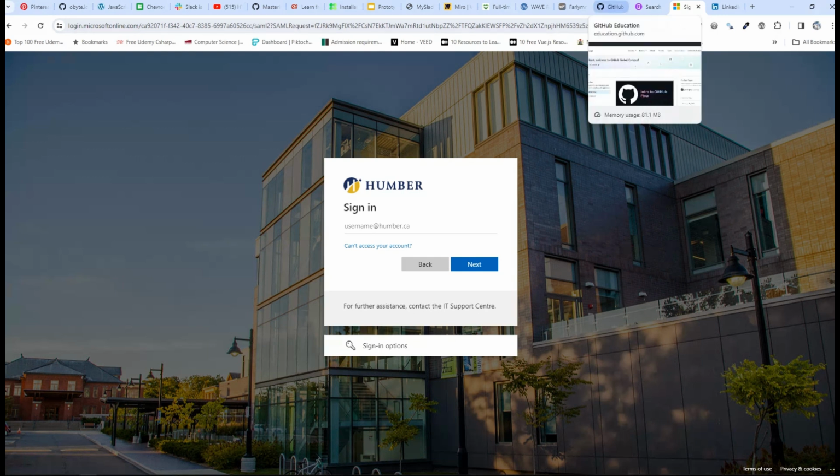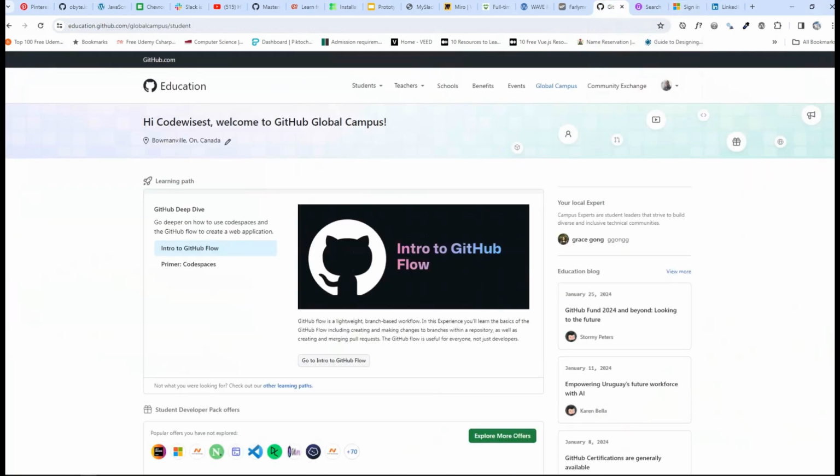Then there's also GitHub Education. You can go to education.github.com. You need a GitHub account. So once you're there, you create an account using your student email. That is for github.com. After you've created an account on github.com, then you go to GitHub Education and you sign in. Then you go to the benefits. Now I have been verified for the benefits.